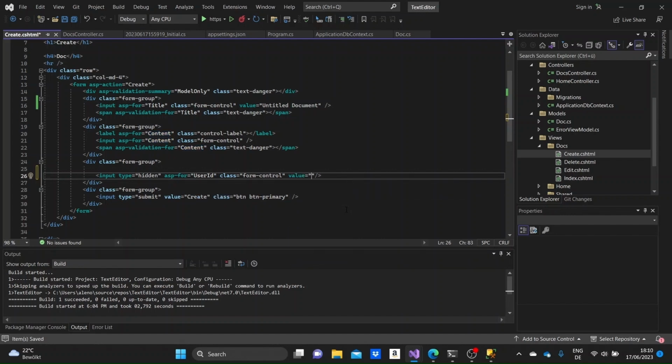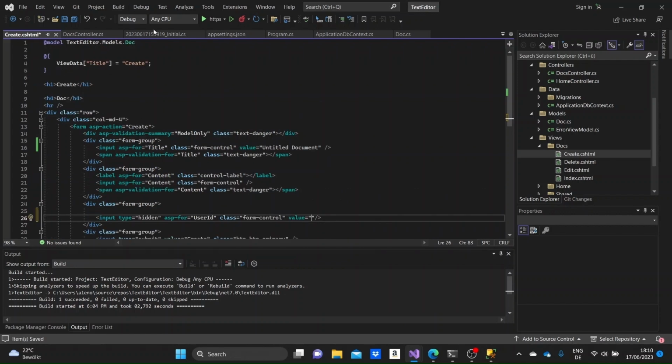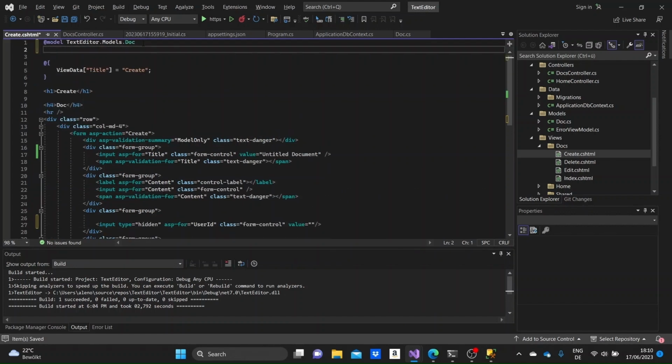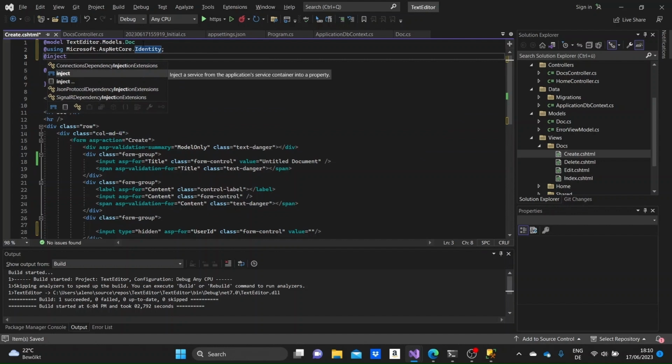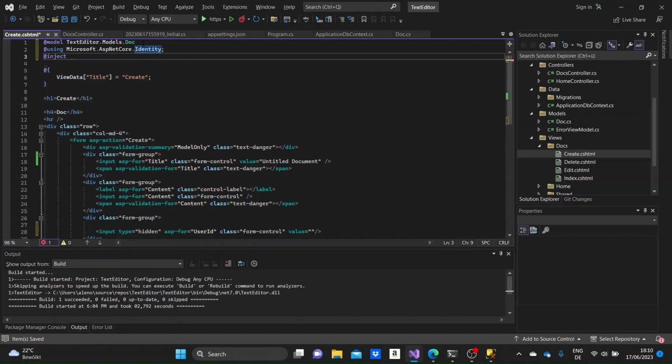And the way we can get the user ID of the current logged in user, we just need to import the ASP.NET identity on top of the page. So Microsoft.AspNetCore.Identity. And we also need to inject here the user manager. We've seen this before in the previous videos.